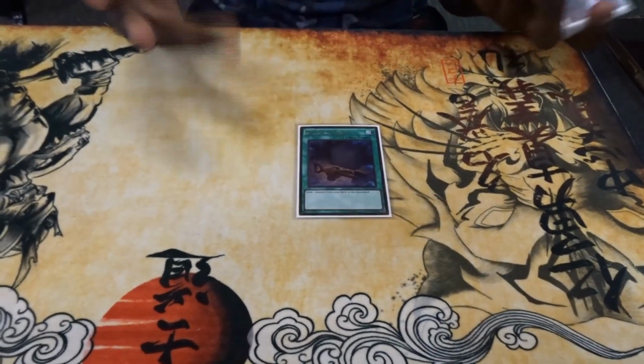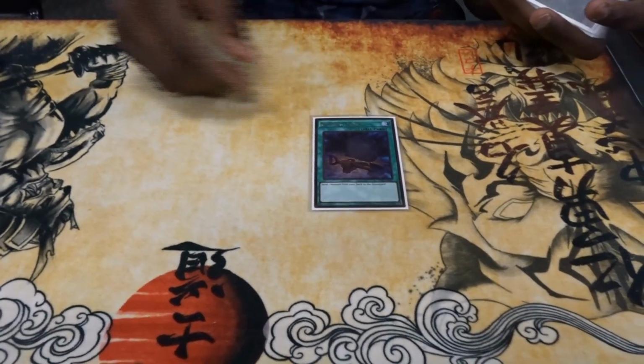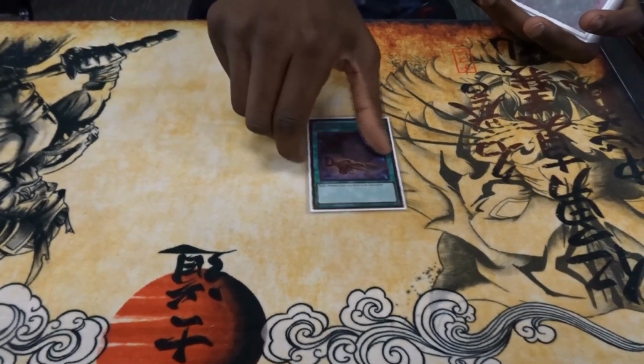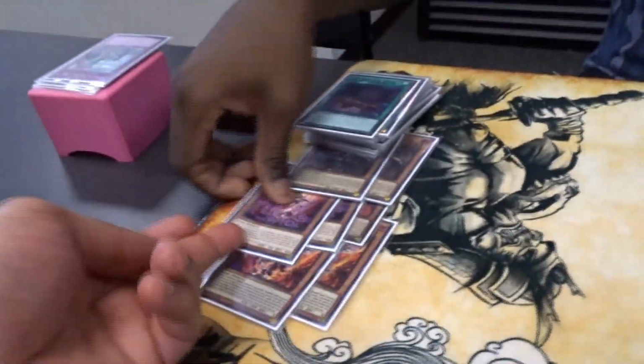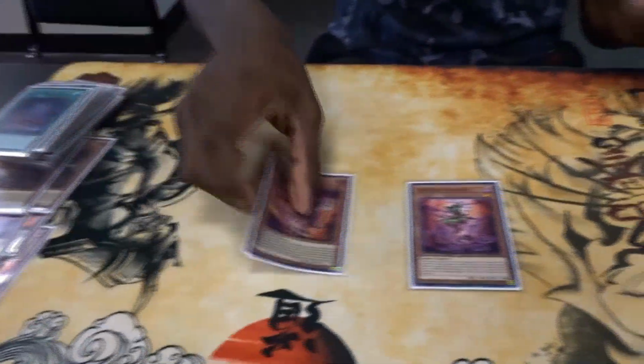Foolish Burial, just the best card in the deck, just gets you to any engine, either Brave or Despia, so mandatory. You would send Tragedy, right? That's what you would send? You'd send Tragedy, yeah. And then search this, or you can search the Ad-Lib if you already have it. Foolish Burial is just broken.